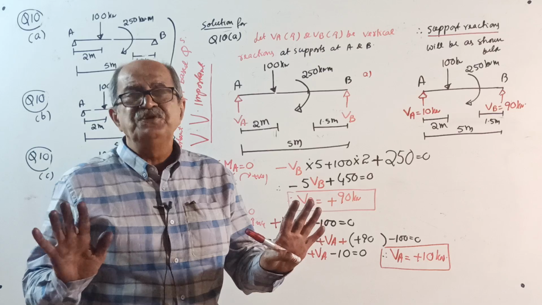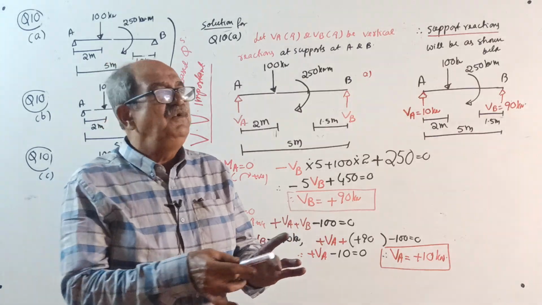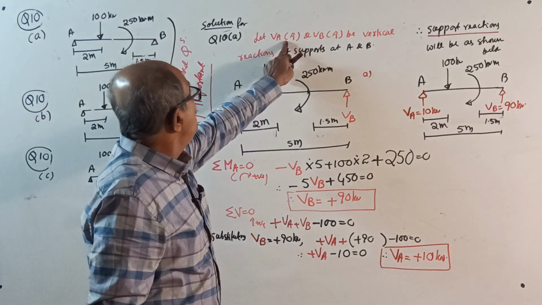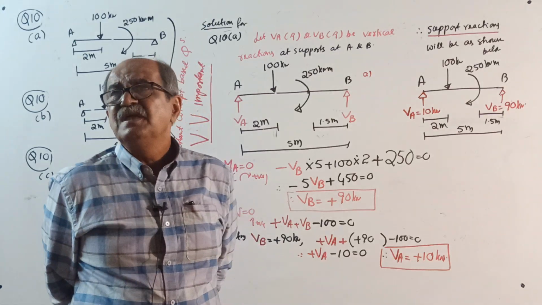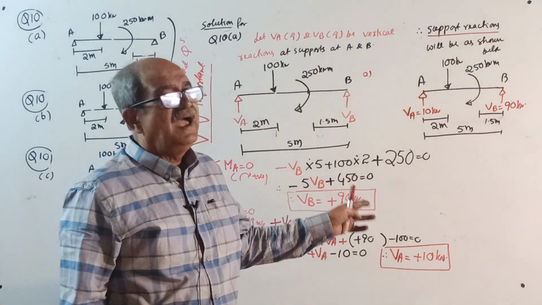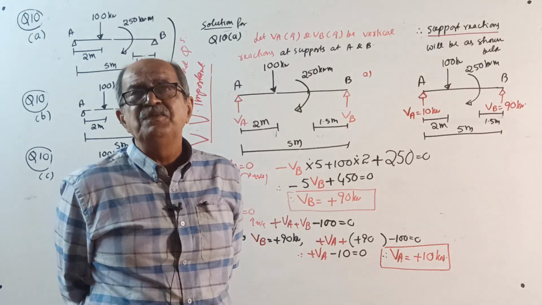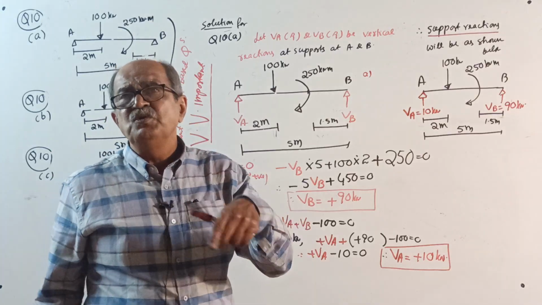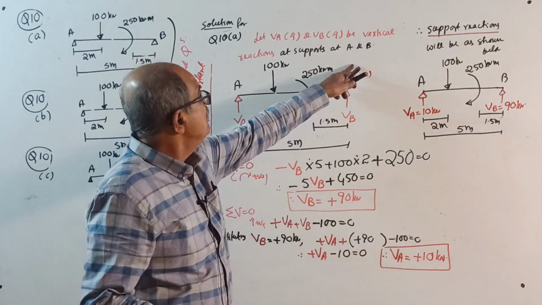So, to avoid confusion, you write there, in all the three questions, traditionally we will assume both VA and VB upwards. Every question you will assume VA, VB both upwards. Later, if you get a positive sign, assumed direction is correct. Therefore, enter the reaction in the same direction as assumed. If by chance you get negative sign for the reaction, then enter the reaction in a direction opposite to the assumed direction. This all told many, many times earlier. Therefore, make all this note.